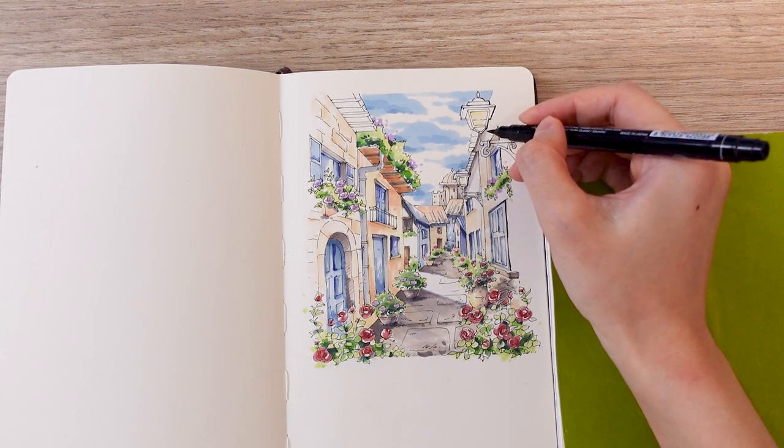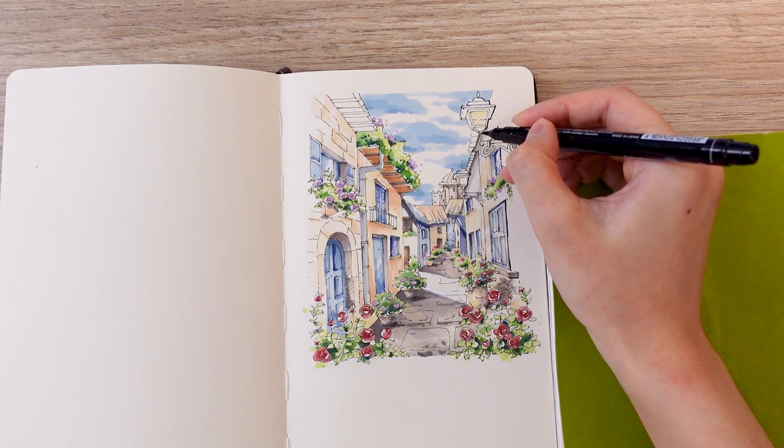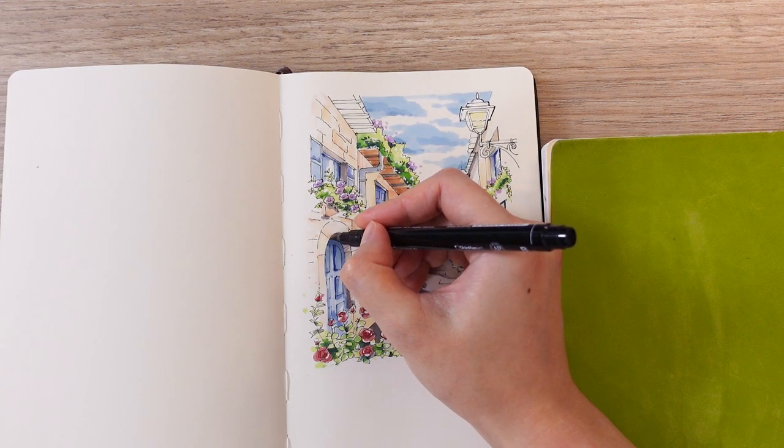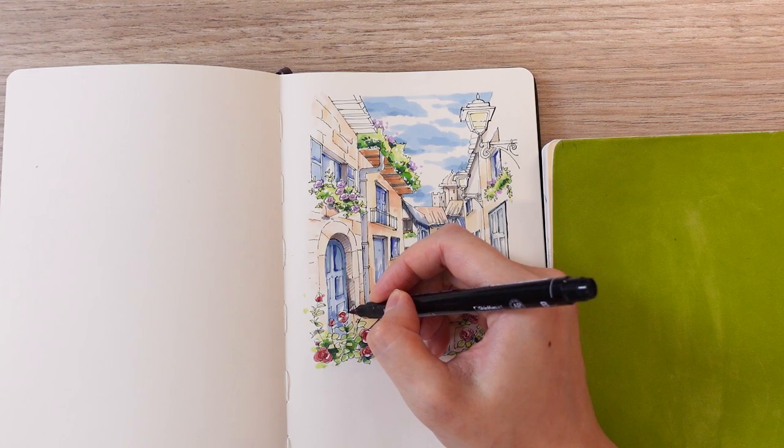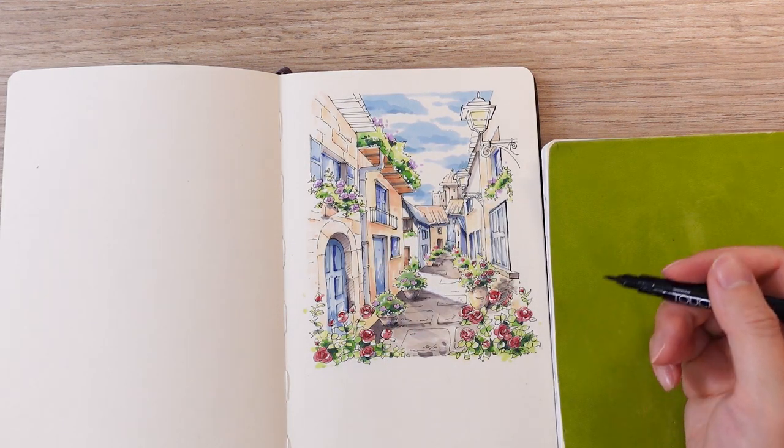At the very last, you can use a black brush pen to draw some thick lines on things in the foreground. This will further increase the contrast between the foreground and the background.